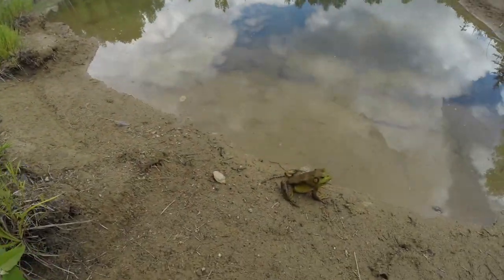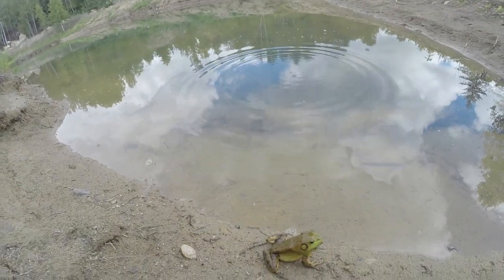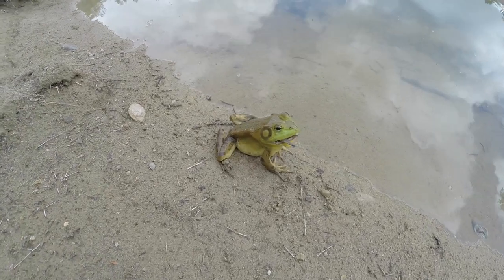I lost half my crayfish to one frog. It surprised me when it ate the first one. Really surprised me when it swam across the corner of the pond to eat the second. I guess I should have tossed them in — figured it would be better on video to let them crawl in, but I didn't think that frog could get at them. So one last one — I'm gonna throw this little guy in. There he goes. So I got two crayfish in the pond; two of my crayfish are now in this frog.